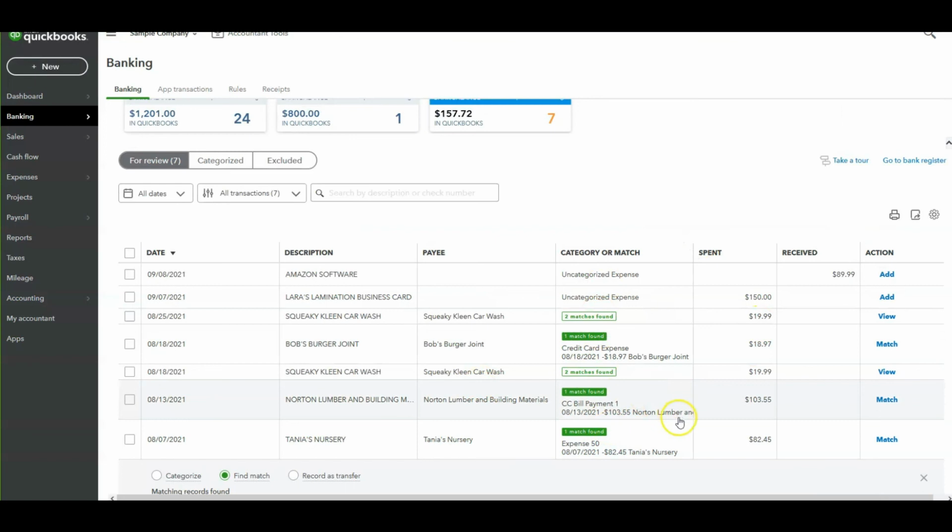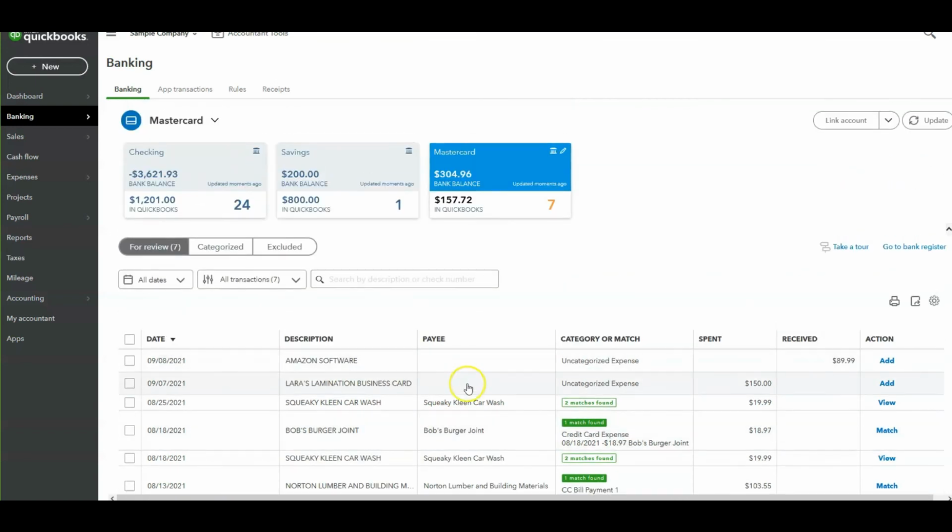But you just have to be careful with this, making sure that what's showing here is really accurate. That's why you don't just match or add it, because you still have to double check if it's correctly showing here as a match, or showing the last transaction, if that is correctly coded.